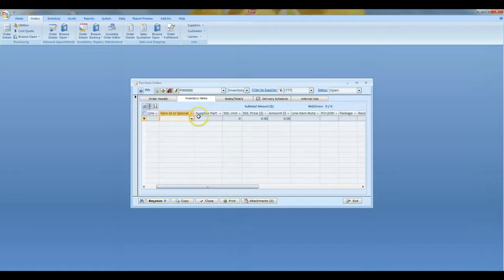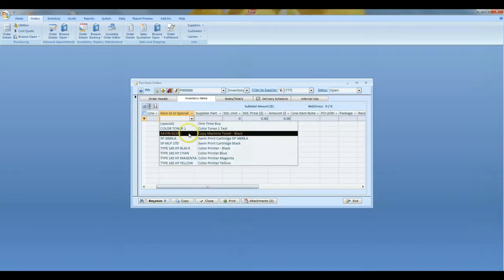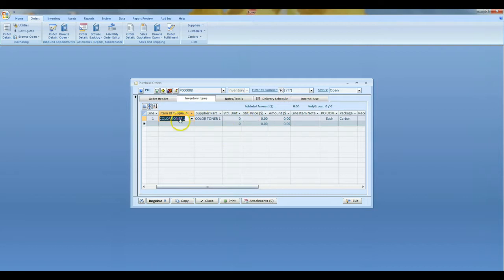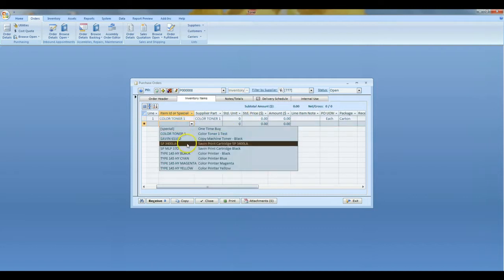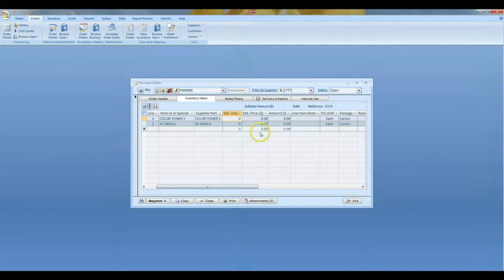Then you click on Inventory Items. You select the items that you would like to purchase more of using the drop-downs and change the standard unit to the number that you want to order. A purchase order number is located at the top. You will need to know this number when you go to put in your items once they have been received.